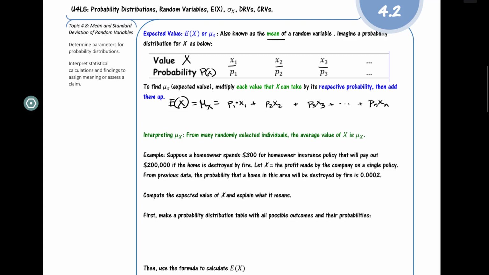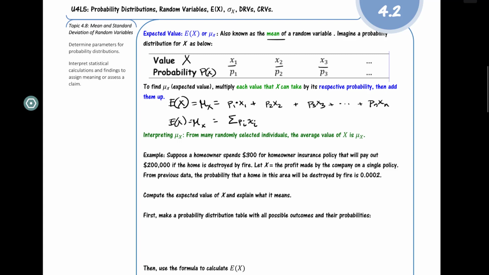Now, we can simplify this and do it in some shorthand and say that the summation of all of these things, capital sigma, that's the notation we use for summation, is equal to the probability of each individual outcome, that's P sub i, times the actual outcome itself, X sub i, just standing for individual, that's all it is. Each individual probability multiplied by its respective outcome, sum them together. And this is going to give us the expected value, the average of some kind of discrete random variable's probability distribution.